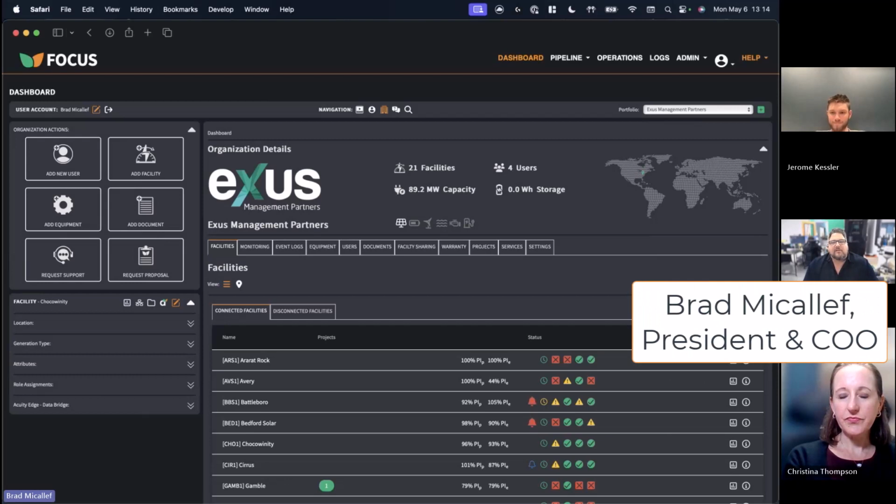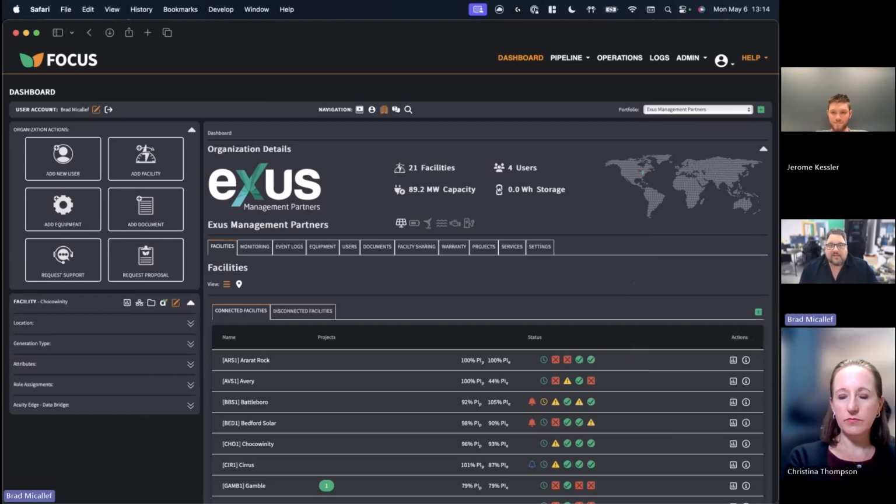Okay, thanks, Christina. So when we originally built Focus and Acuity, on purpose, they use separate security models. Focus is a monitoring only environment where you can access data about your company, your users, and your facilities, but there's no control.